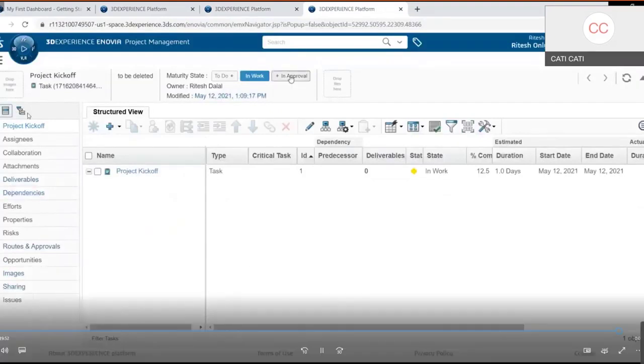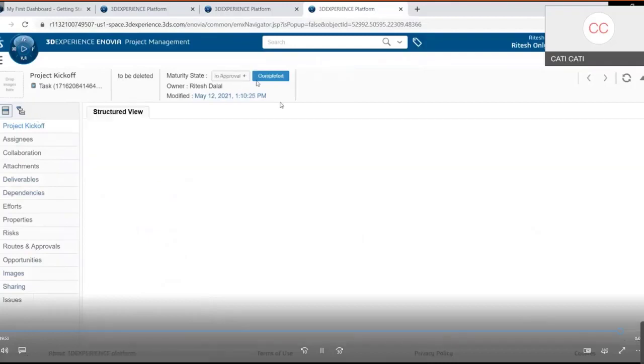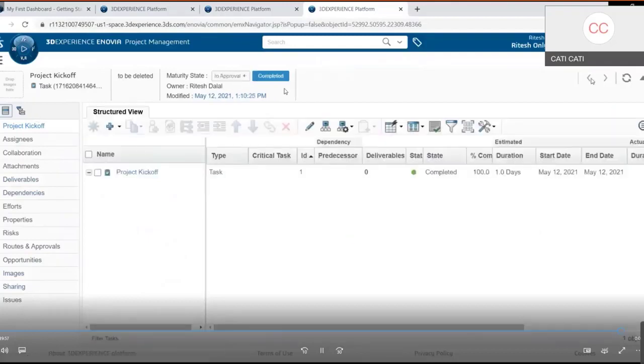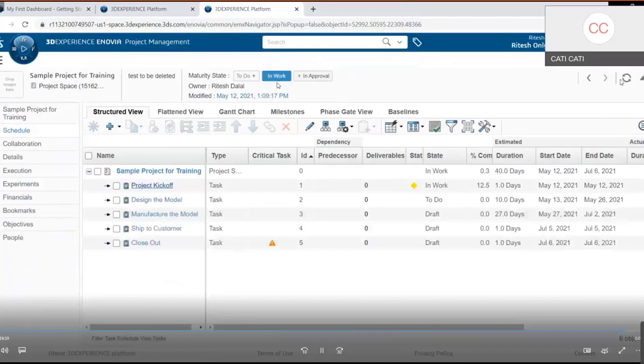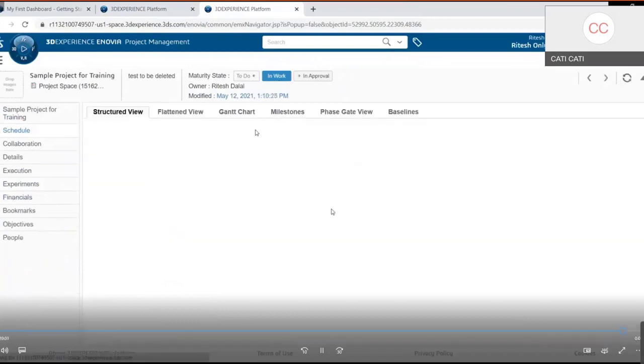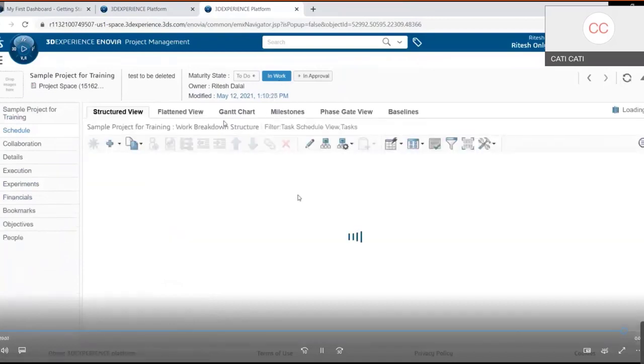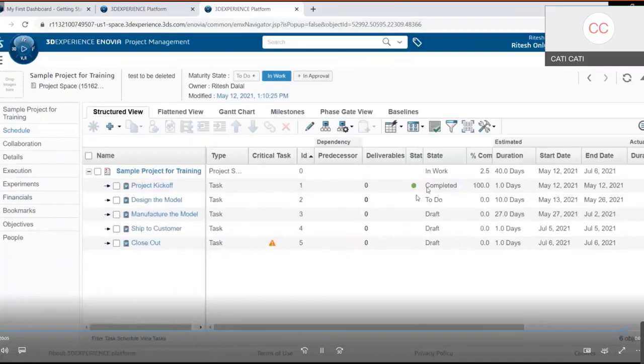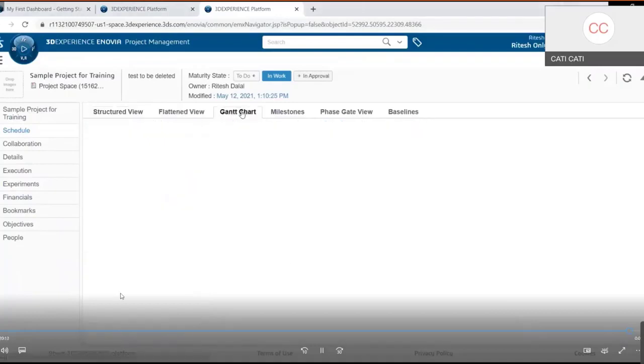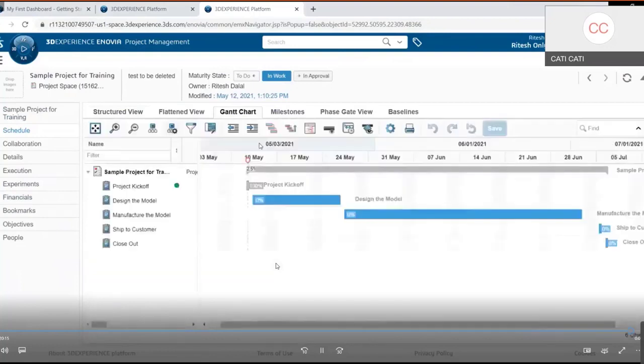Go back into that task. I'm going to promote that task and say, hey, that kickoff meeting is now completed. Okay, we completed it. We're done with it. I don't need to do anything else here. Go back to your main schedule and you're going to see there it is. It's completed, 100% done. So I put in my 1 hour that was budgeted. I completed it. I recorded against it. Here's your Gantt chart view of it now as well. You can see right there, project kickoff, 100% completed, and then so on and so forth as you go on.